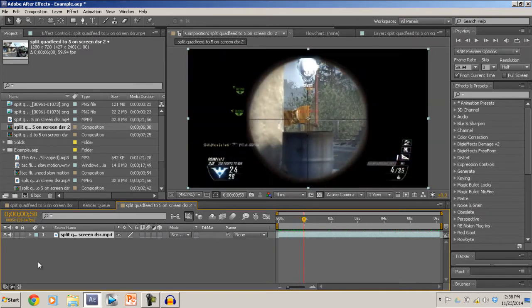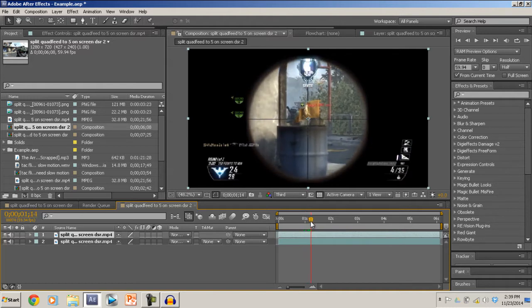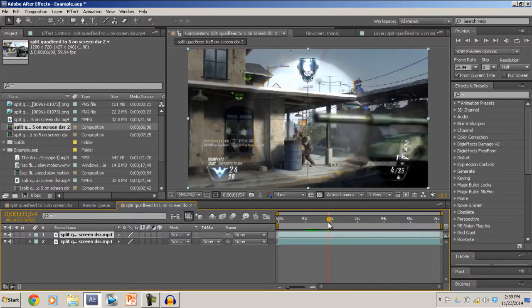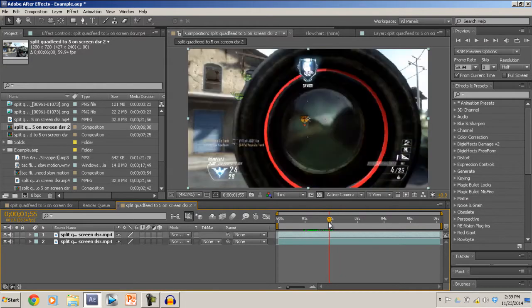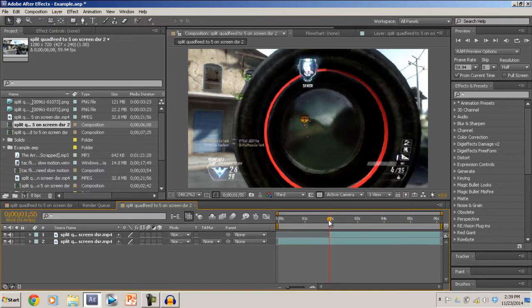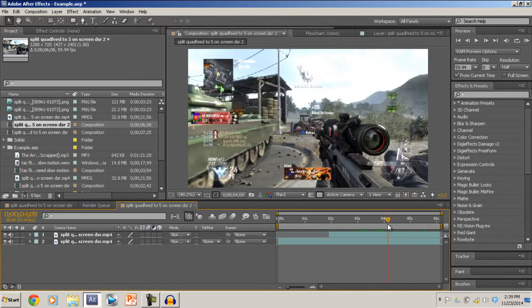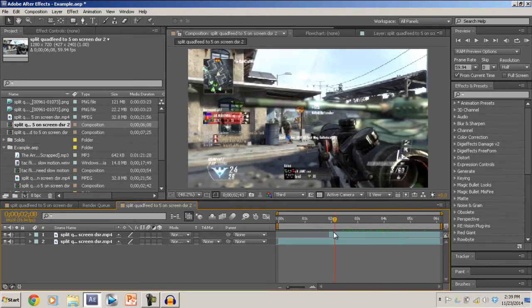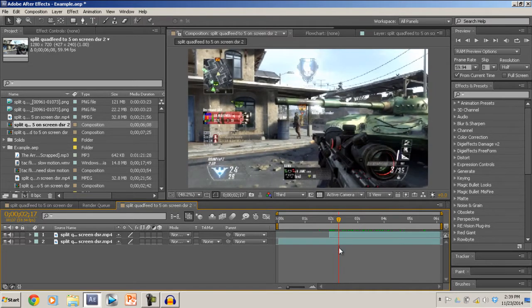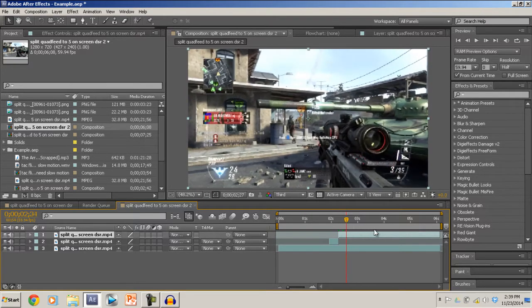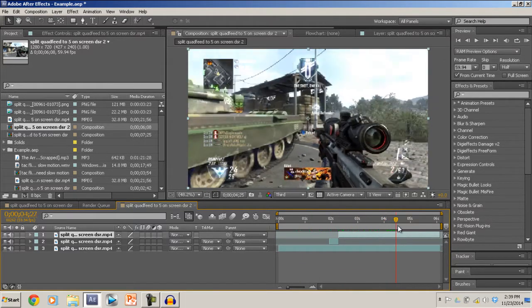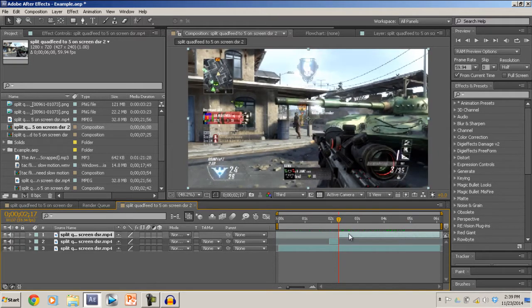So now you want to duplicate this layer. So to do that, you hit Control D. And I'm going to move forward on my timeline until he is just about to come out of his shot. So right here. I'm going to split that. And then delete this part. And then I'm going to split it all the way over here. Actually, for this tutorial, I'm not going to use too much of the clip to show you guys. So I'm just going to split it there. But for you guys, you probably want to use the whole gun where it shows, but I'm just gonna use a little bit for the tutorial.